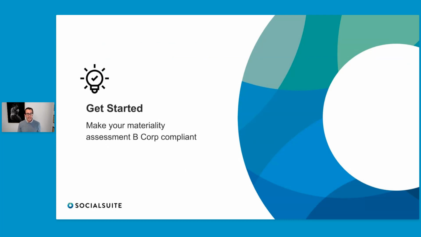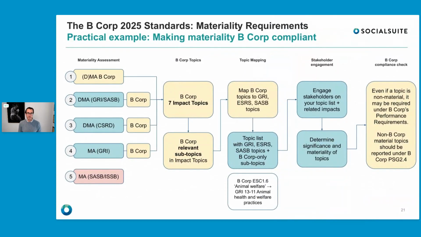So the next step then is, how do you make your materiality assessment B Corp compliant? Now, there are a few ways to think about this, and as already flagged, a materiality assessment is quite a process. There are quite a few steps to take. But what I want to do is, particularly about those impact topics and subtopics, show you how you can integrate that in a materiality assessment. I've tried to create a flowchart here to show you; this is definitely not exhaustive. Like I said, there are a lot more steps in a good materiality process. But what I try to do is to show you how you take those B Corp topics and subtopics and integrate them into a materiality assessment that ticks the boxes in terms of what's required.